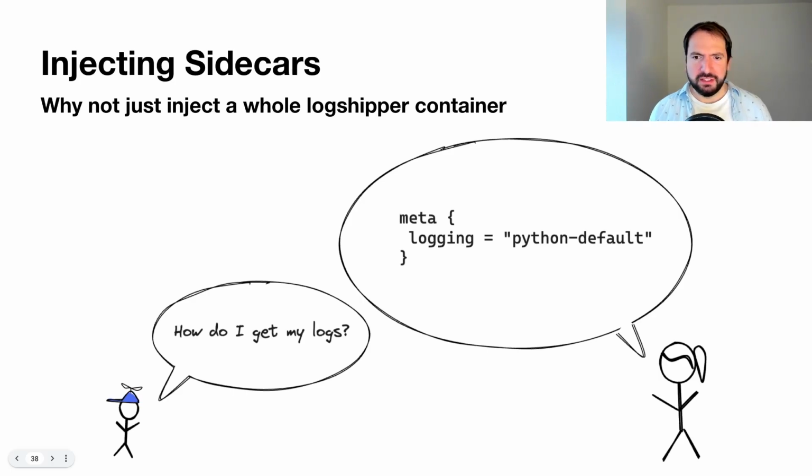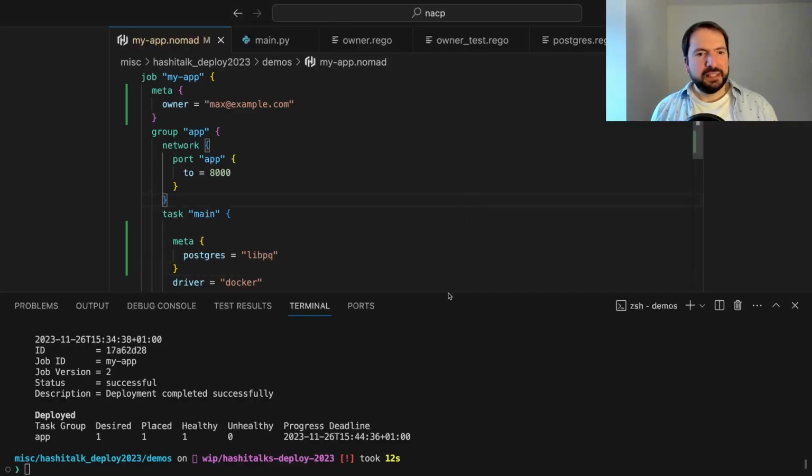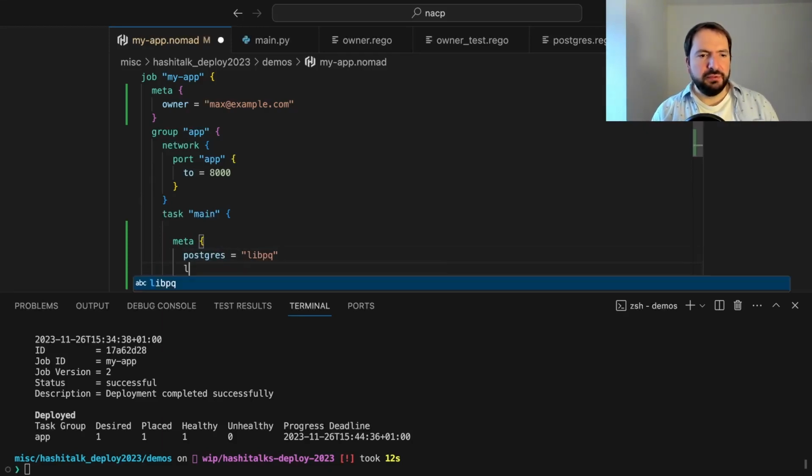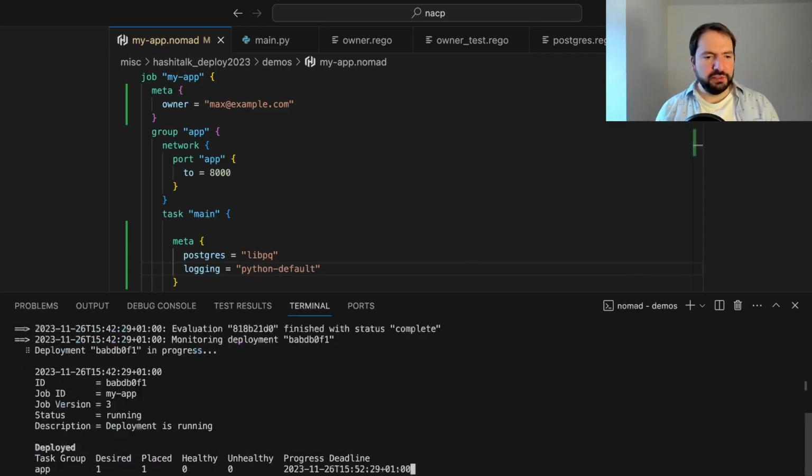Let's have a look at this. So in my application, the only thing I am going to do is say logging equals Python minus default, and re-execute that thing again.